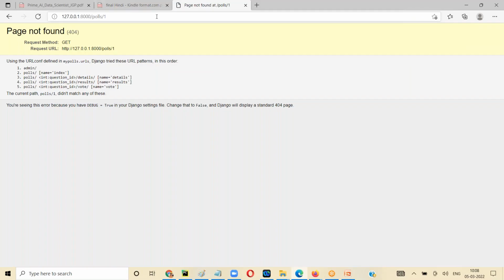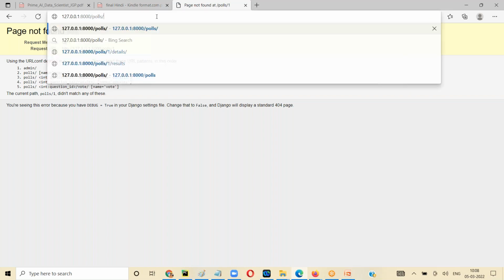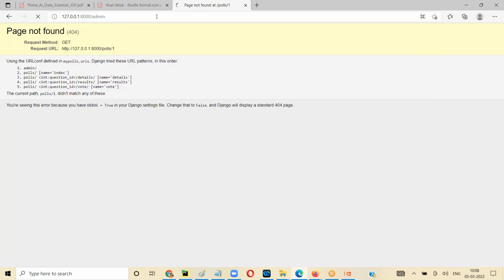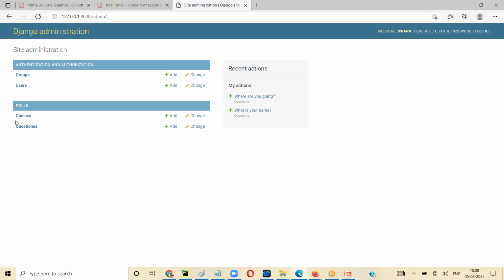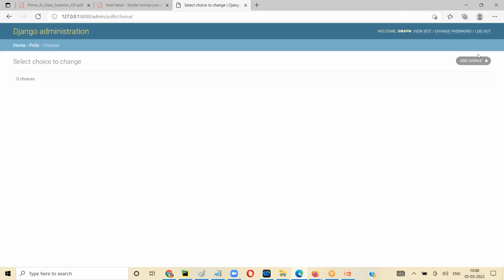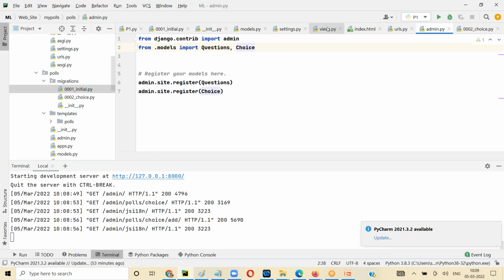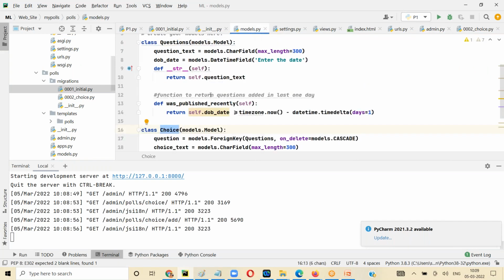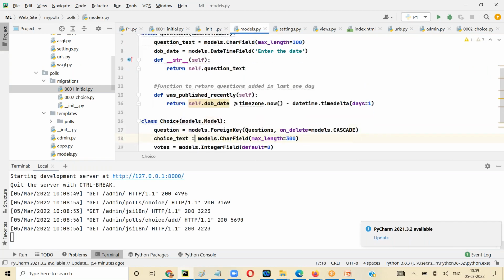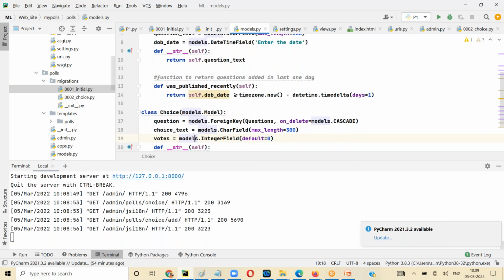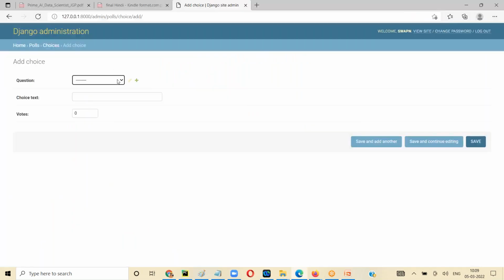So now I go here and I say admin. You see, choices have come here. I can add choice. Choice has 3 columns, isn't it? Question, choice text, and votes.